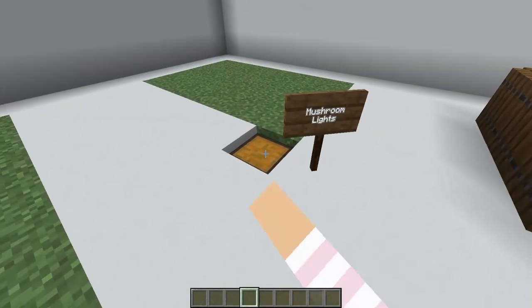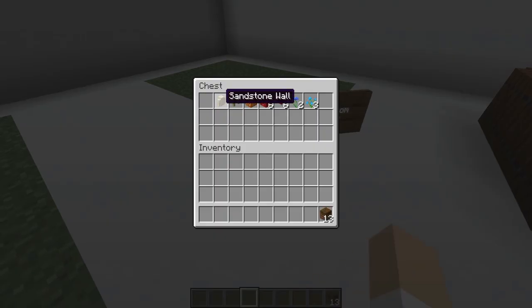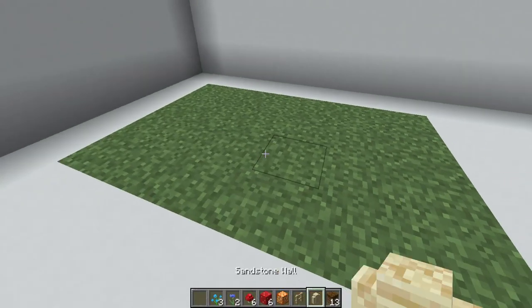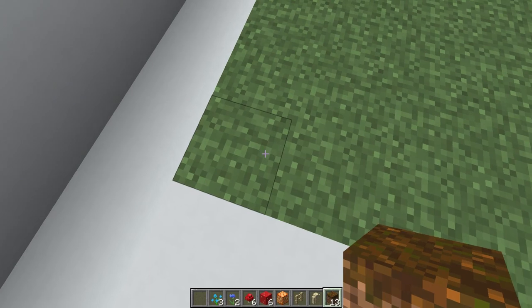For this cute mushroom lighting, you'll need 13 podzol, a sandstone wall, a birch fence, a shroomlight, 6 red mushroom blocks, 6 red mushrooms, 2 cornflowers and 3 blue orchids. And of course, you can expand this to fit your space.